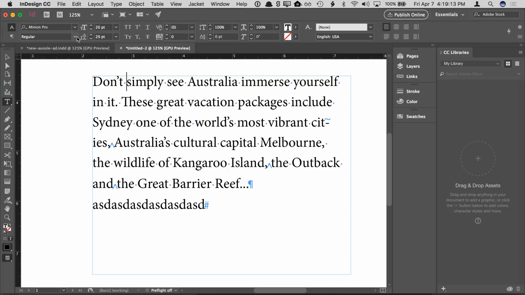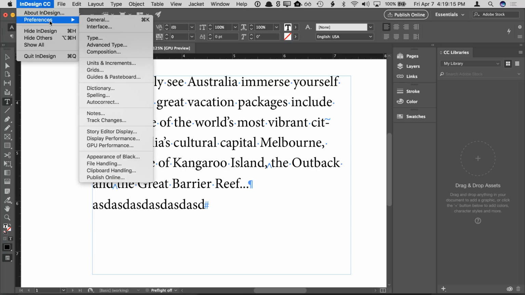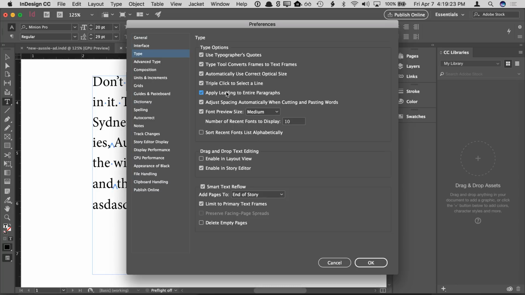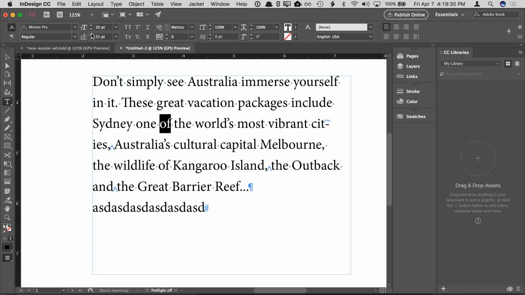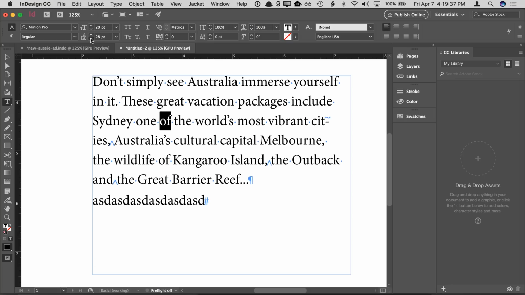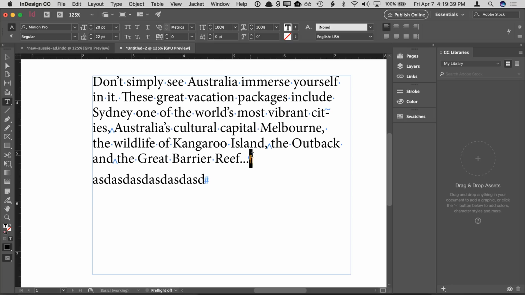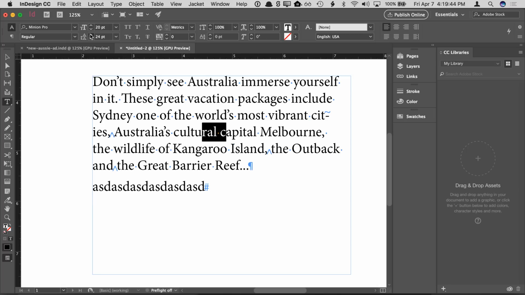So anyway, I like to change the preference. Under Edit if you're on a PC or InDesign if you're on a Mac, you go into your type preferences, check this on. Now this will not fix your document, but it'll prevent that from happening in the future. Apply leading to entire paragraphs now. When I go to do this, and even if I just select a little bit in the paragraph now, I can actually set it for the entire paragraph because it's going to do it to the entire paragraph, but you'll never get that last line being a different leading because it has to do it now to the entire paragraph. It can't do it character by character.